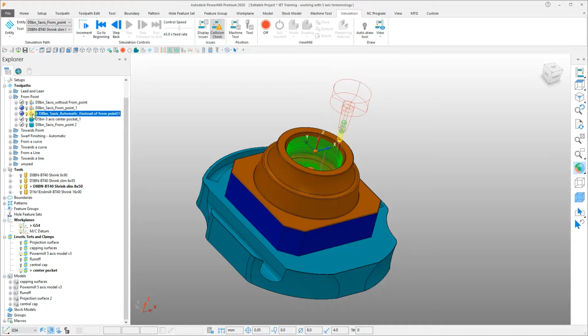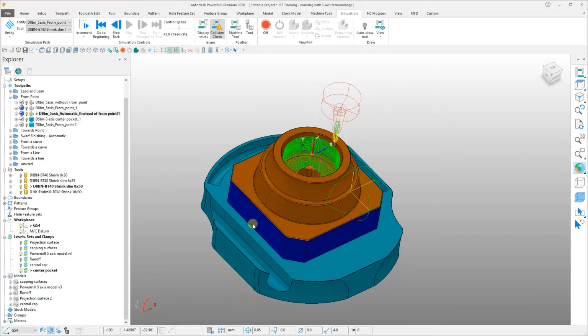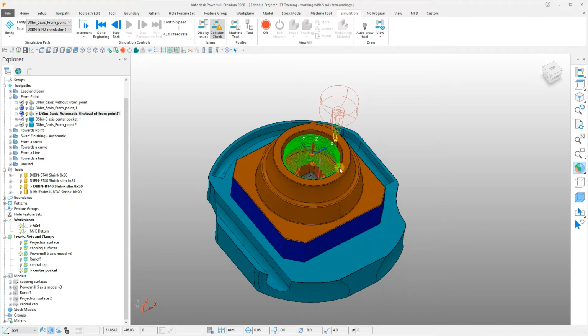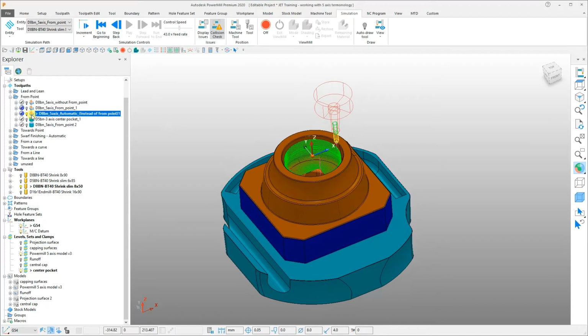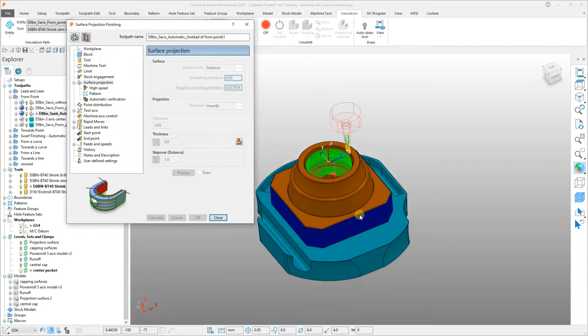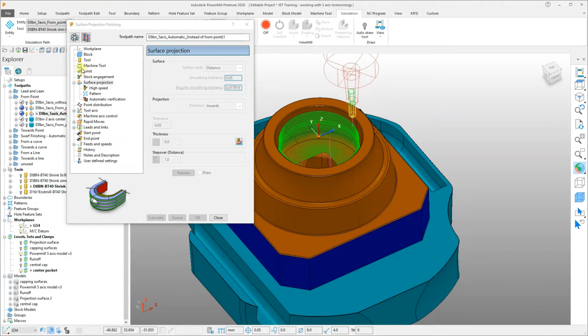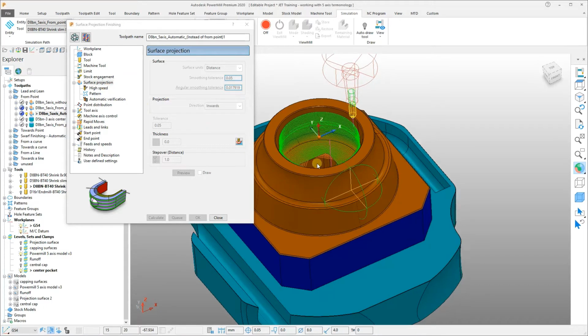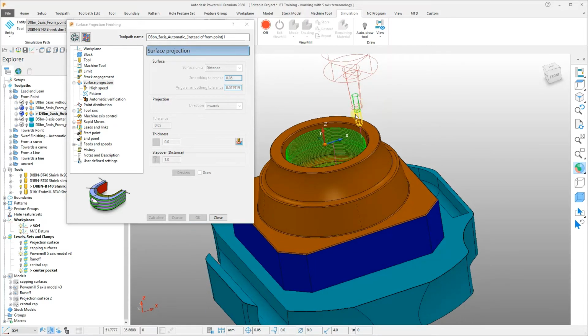Let's have a look at how the automatic collision avoidance operates and simulates as we program this same feature. This is one of the things that Autodesk have introduced in PowerMill, which is really taking it a step further, where we hand the process over to PowerMill to control the movement and the required movements to miss the collision on that holder.